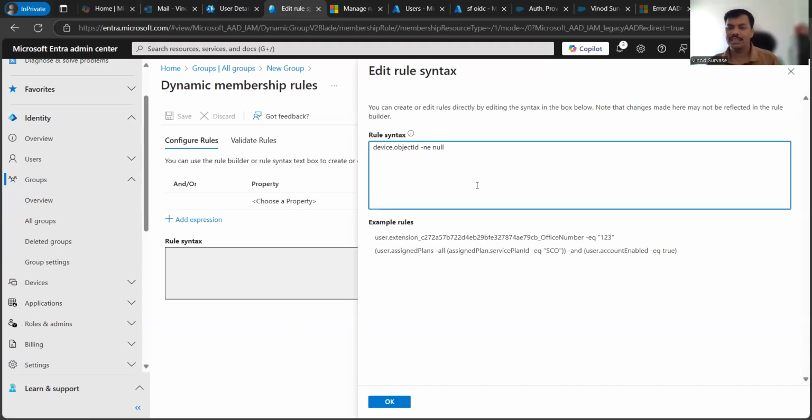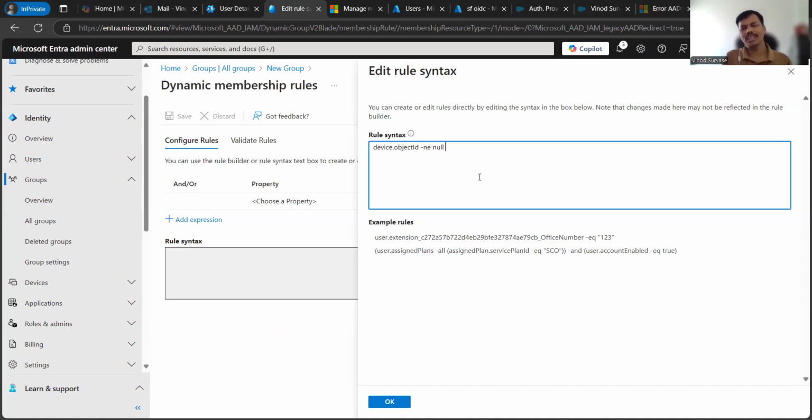But in this case as well, if we don't want to add all the devices, then we can put a similar query for all internal devices, like the device property or device content matching corporate devices only, and only those devices should be part of this group, right? So this way we can make sure that all those devices are put in the respective group, and that is easy for us to manage effectively, right? Because there are scenarios where people would be using their personal devices, those would be considered or marked as registered devices.